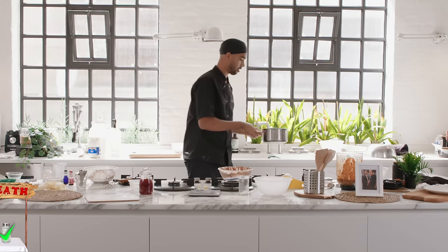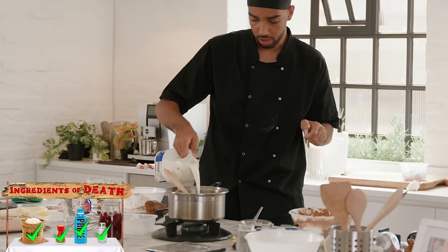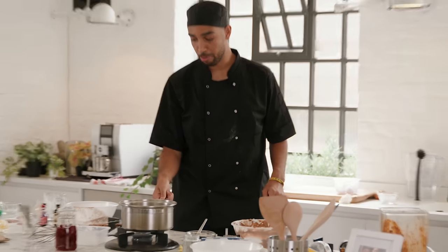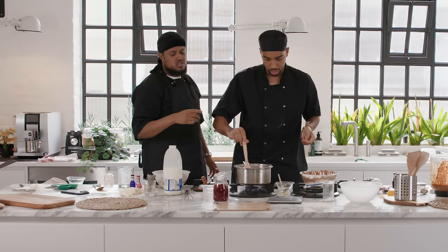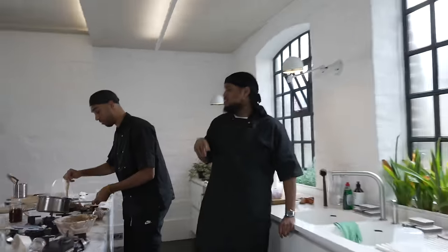So while my cake is in the oven, I may as well start getting ready a paste, which I'm going to use. We're going to cook this rice. So I'm putting together the rice, some blue prime, and some milk. And let's just hope it works with the final dose of the chili powder. And that will be a perfect paste to put in the middle of the cake. This is one of the best things I've ever done. Wallah, that looks horrific. Genuinely, I think this will taste very nice.